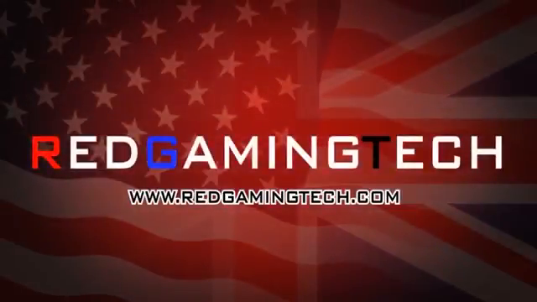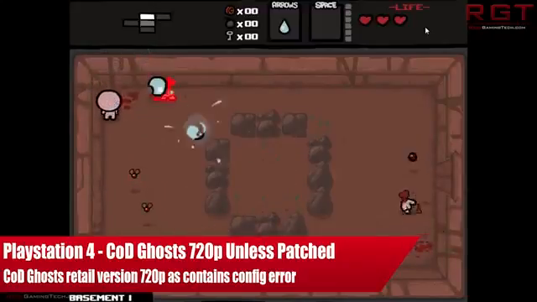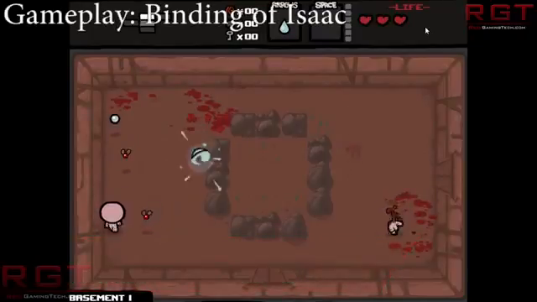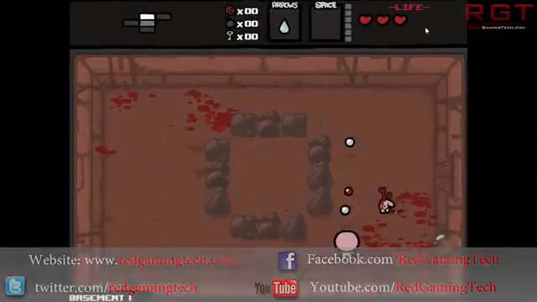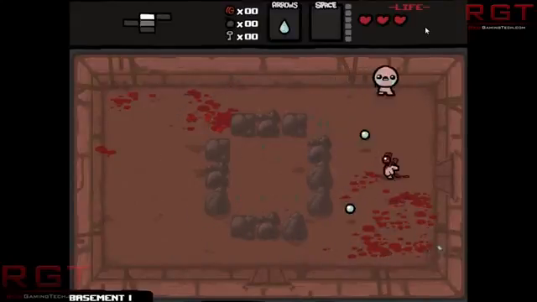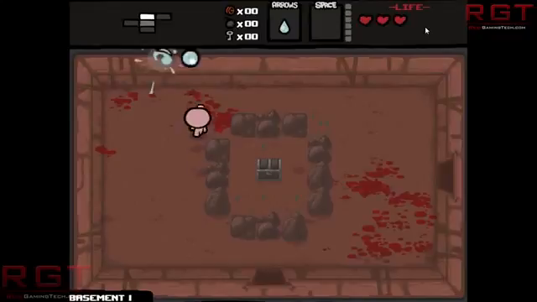Ladies and gentlemen, are you confused over resolution? Well, you certainly will be at the end of this video. So there's actually a day one patch which is going to be released for the PlayStation 4 to make the single player version of Call of Duty Ghosts run at 1080p. Without it, the game actually outputs at 720p natively, so just to clarify, the multiplayer is unaffected.